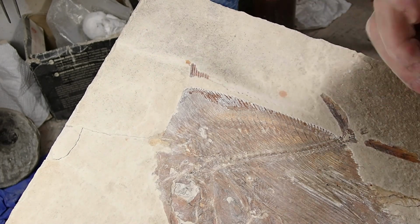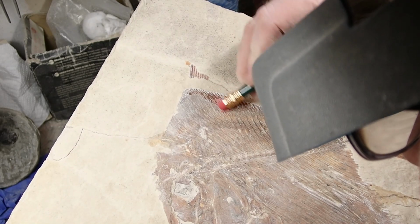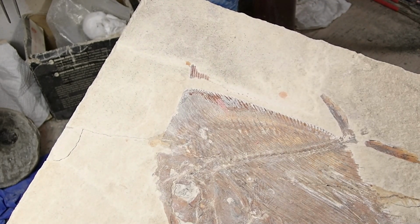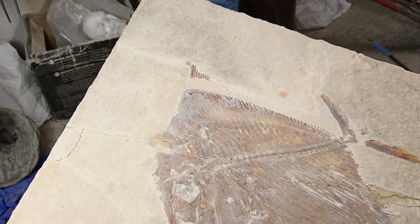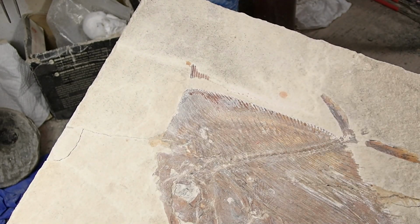I'm going to try an eraser, a regular pencil eraser. Jeez, what did I do? The eraser is sticking to the fish. I've never seen that before. Holy moly. Got a little stiff brush here. Okay, either that or it's an old eraser. I need a stiffer brush. Don't like that one bit. Where's my, there it is.